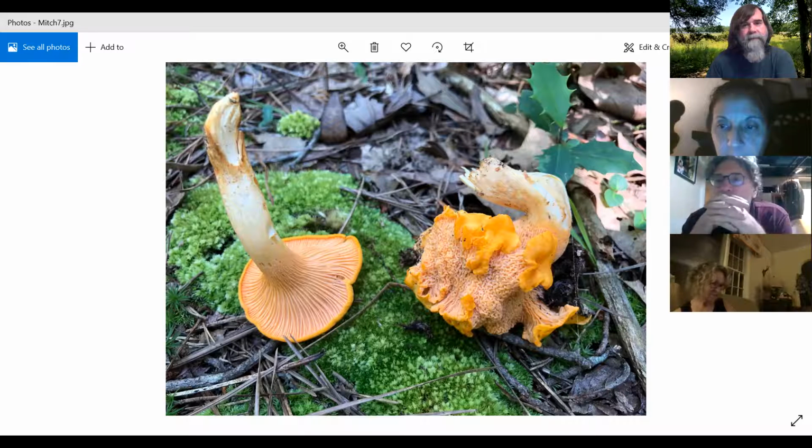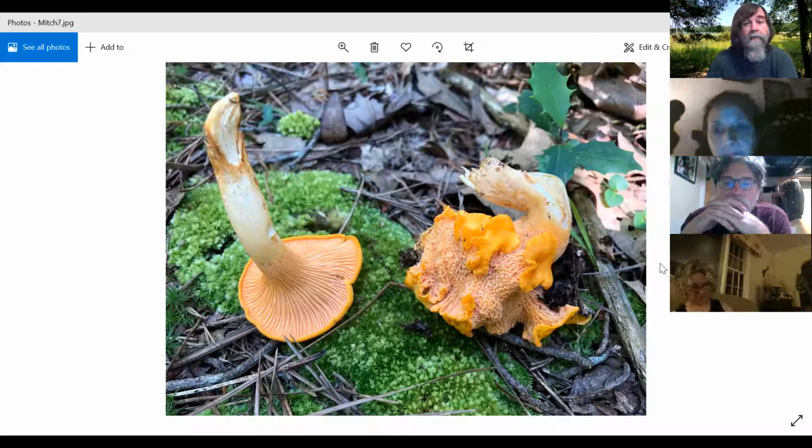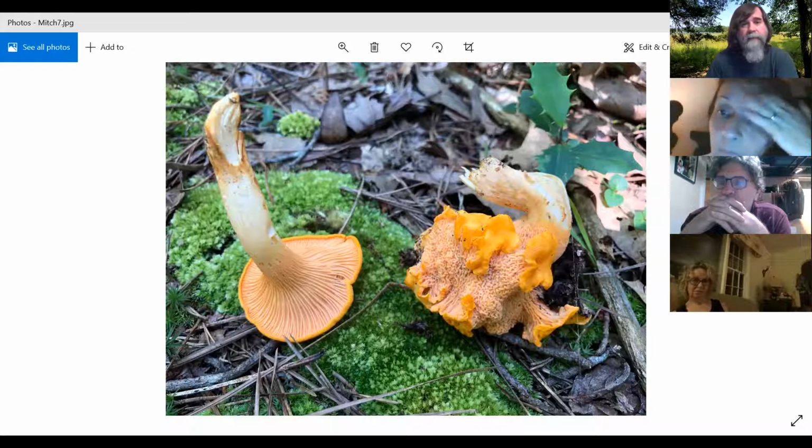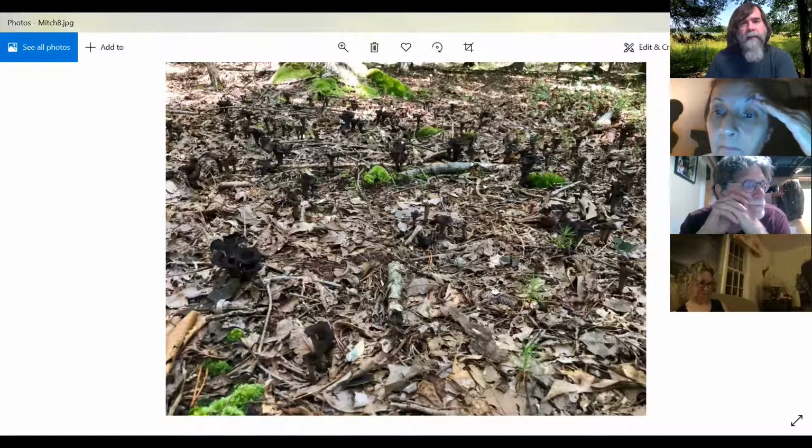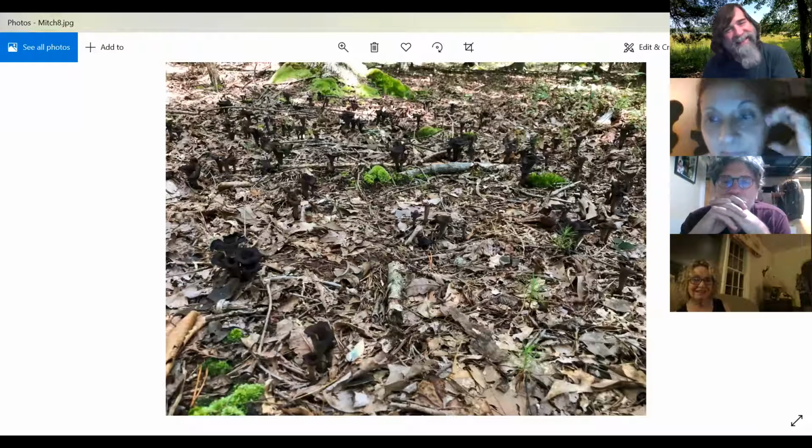Did it have a depression in the center? This is a chanterelle. This is like a true regular smooth or one of the other chanterelles. This is big enough. It's not hollow. It's fleshy. Yeah. Now this is a chanterelle, not one of the little guys. And then there were these guys. Wow. I love finding stuff like that.